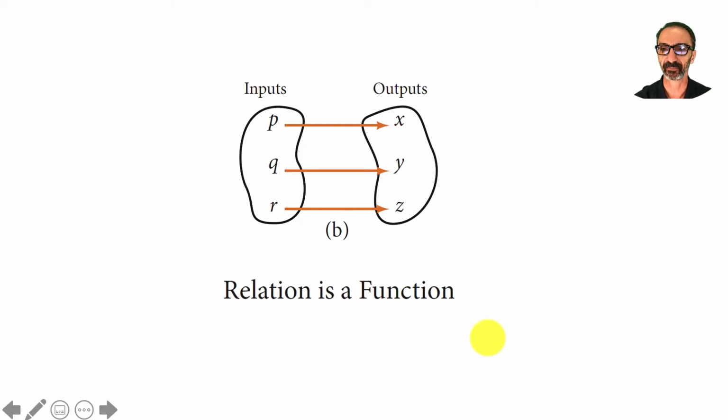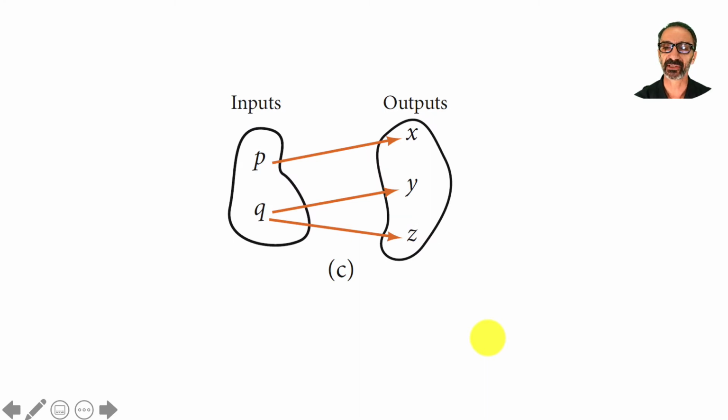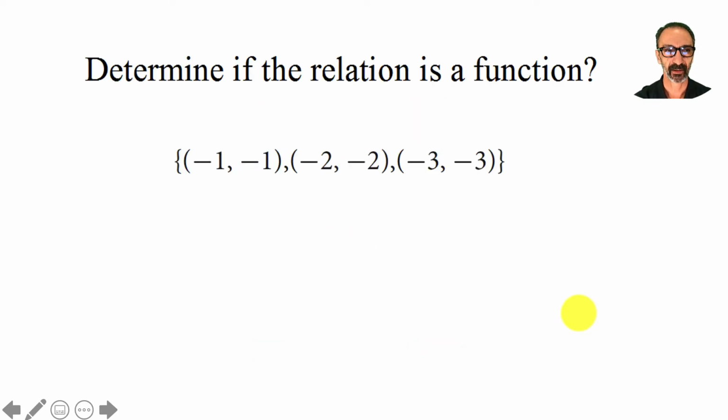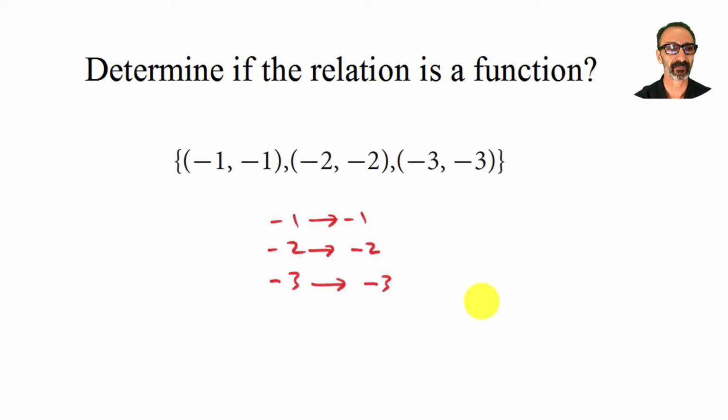That's a function. Now this one is not a function because Q has two outputs, and we call it not a function. Here's a different way of looking at relations between x's and y's, or inputs and outputs. Deciding if this is a function, let's take a look at it as a mapping. Clearly this is a mapping that is clear. Every input has exactly one output, so it's a function.